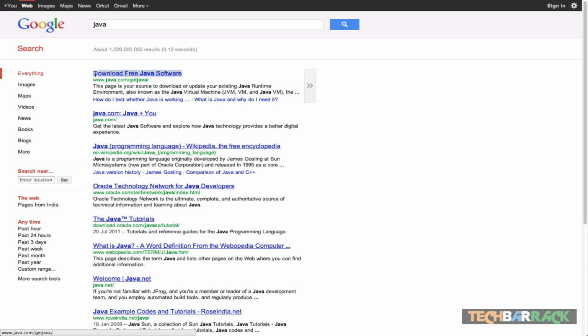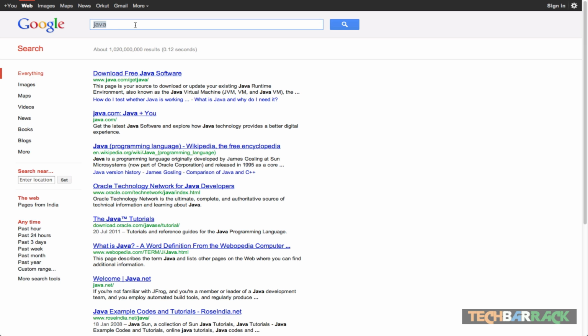The part that I'm highlighting, which is in blue, is the page title part. Download free Java software, that's the page title. Then java.com, that's again a page title. This is again a page title. So if I want to search only for words from these page titles, I can easily do that.